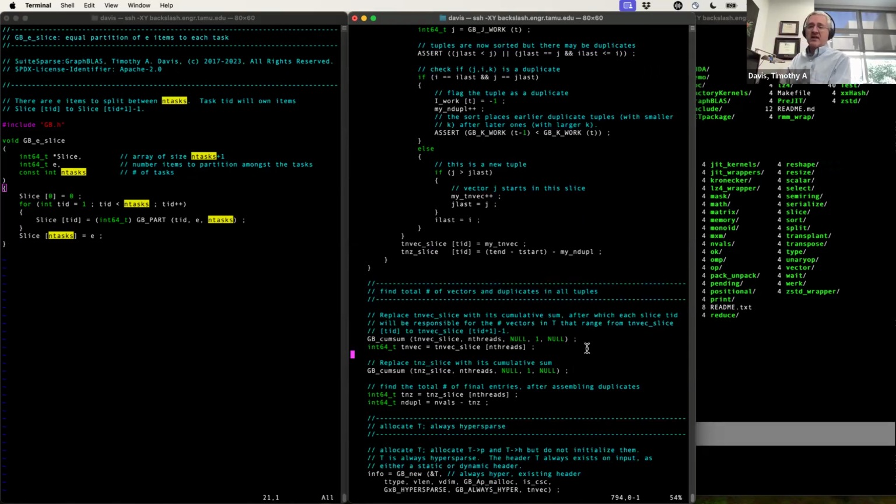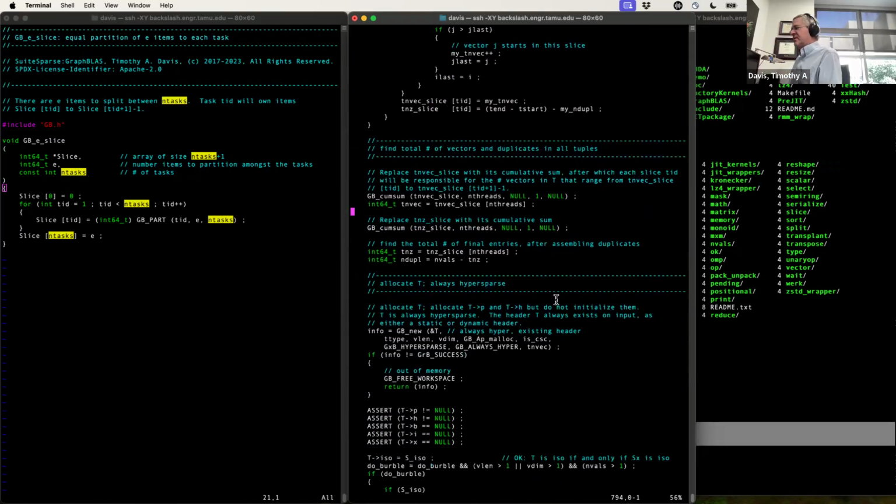So now I'm ready to allocate the output matrix. And here it is. It's always hypersparse. And currently, the contents are empty, I think, with this initializer. I didn't give it the total number of entries.